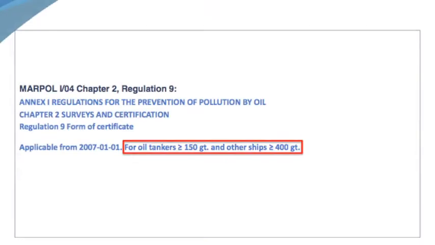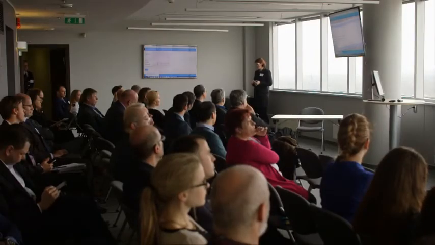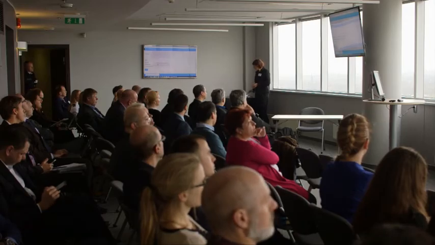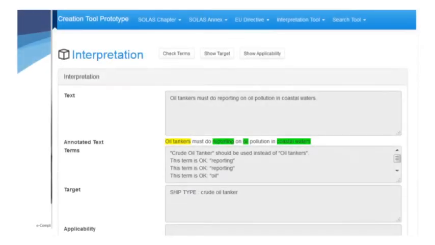We make use of a LogSet system, which is a specialist semantic tool for the annotation and enrichment of free text. In e-compliance, we use it to extract the ship classes to which a maritime regulation applies. All of this functionality comes together in what we call the creation tool, which is a web-based text editor for the drafting of maritime regulations.